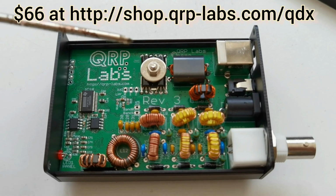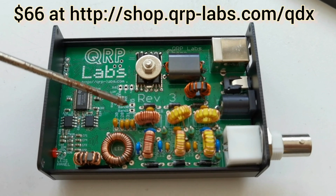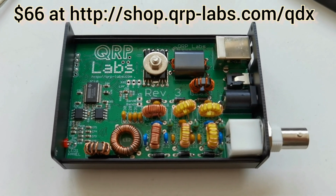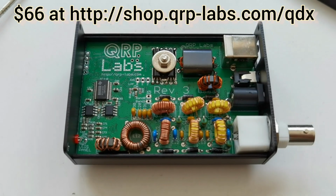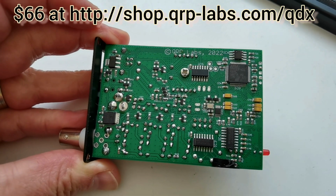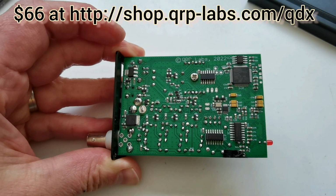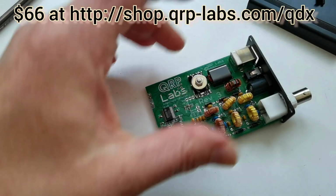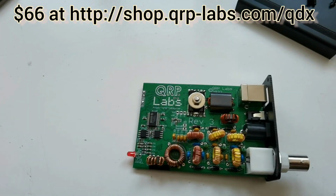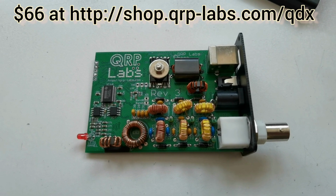So the other changes, there's some pads here to connect the low-pass filter control lines and also the band signals here. These could be connected to external equipment such as low-pass filter switching or power amplifiers if you want to connect that. As before, the bottom side of the PCB contains most of the SMD components. They're all pre-assembled by the factory, and we also now have on the top side the ADC chip and the 2 op-amps of the amplifier. The rest of the through-hole components you assemble yourself, and it's a fairly easy process to do, nothing difficult.